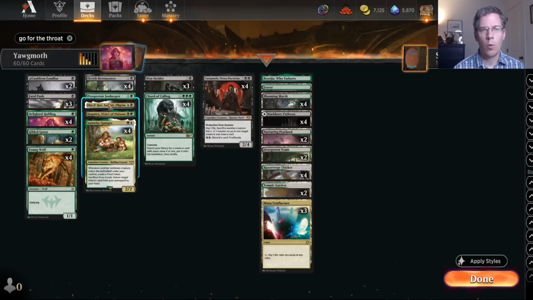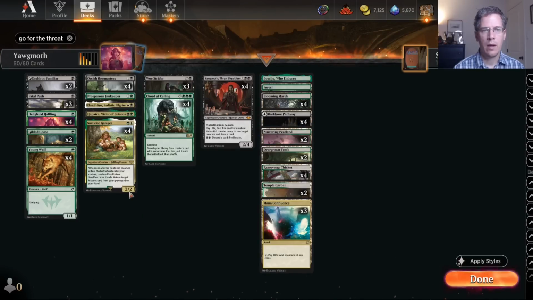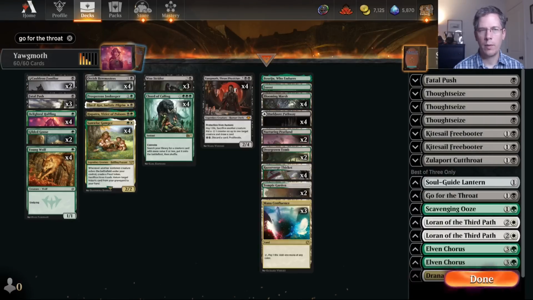Because I added a few more white cards to my deck, I've got another Mana Confluence at the expense of a Nurturing Peatland. And I do have, I mean, this is a very slight source of white mana. You get 1 treasure, 1-shot white mana, not bad.